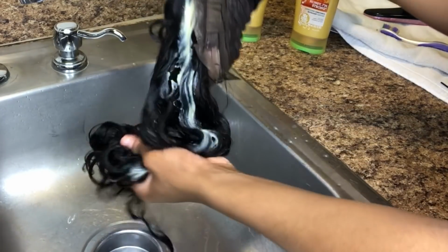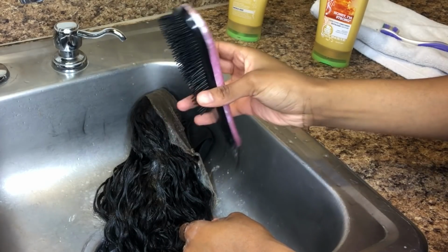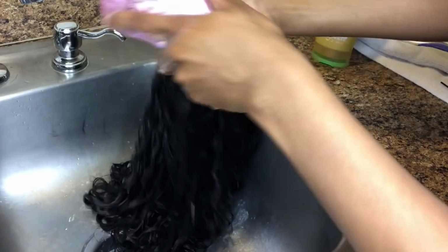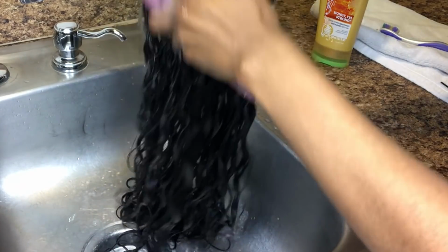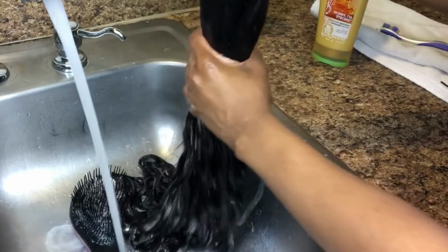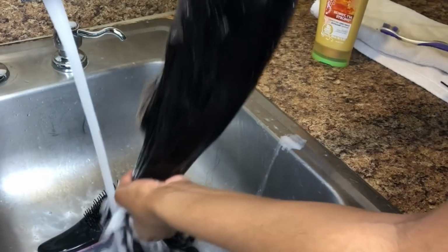And then you're gonna put the conditioner on. Make sure you condition it well, the outside and the inside. I like to detangle using my tangle tamer brush. This works amazing, and I like to detangle while the conditioner is in the hair. Then I rinse it with cold water, as you can see I'm doing right here.